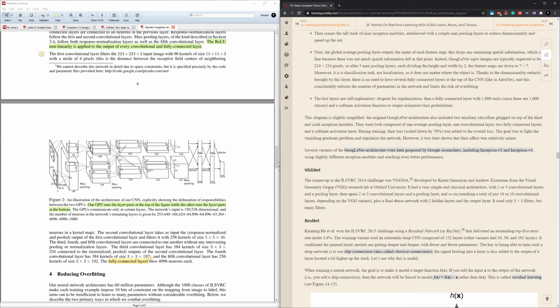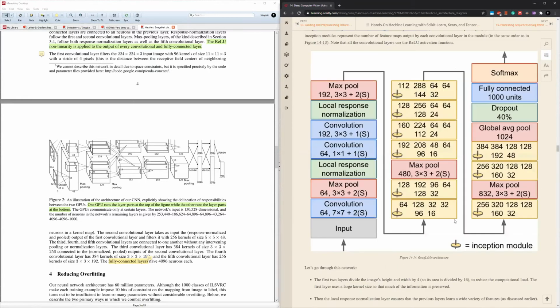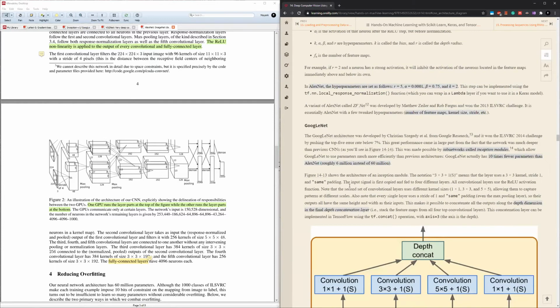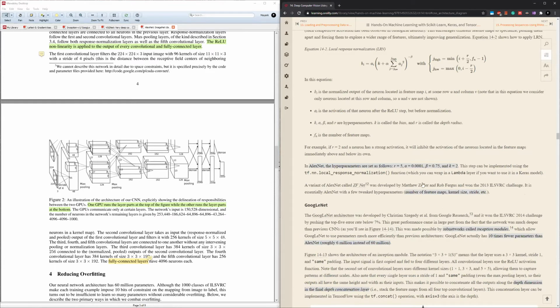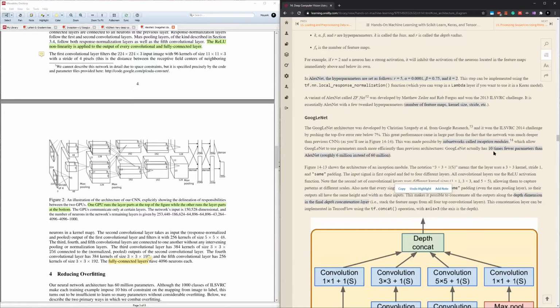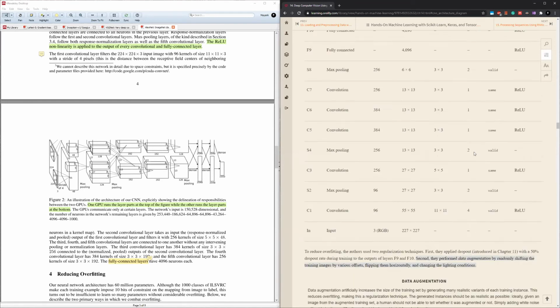VGG was the runner-up to this in the 2014 challenge. The second place was VGG, and the first place was this network, ZFNet, developed by these guys. So this is all for AlexNet.